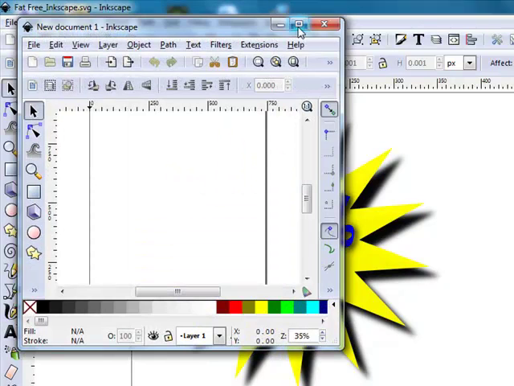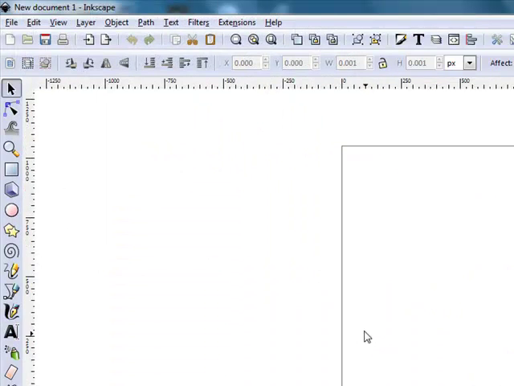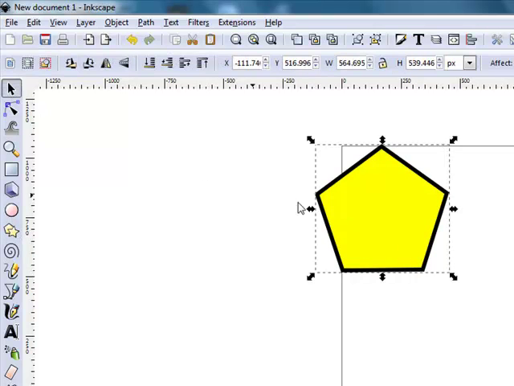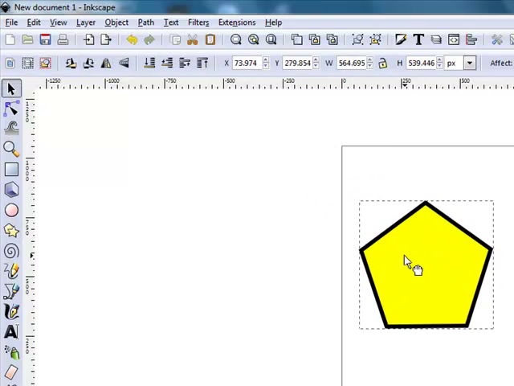Start to create a new menu, new item. Now, if you have a look here, we have the Create Stars and Polygons. I'll click on that, and you can see as soon as I click on there, the top menu here has changed to allow us to work with this tool. If I click on the polygon menu, I'm working on a polygon, and the arrow allows you to move this shape around.